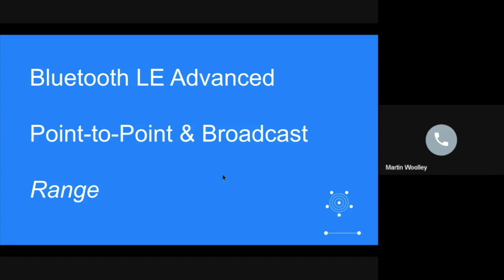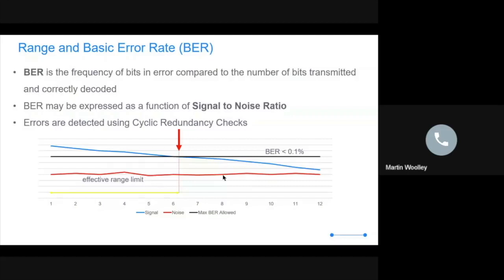The first thing to understand before we get into this topic deeply, though, is what is it that constrains range in radio communications? Is it that the signal is no longer detectable by the receiver when we get to a certain distance? Well, the answer is actually no, the signal is still there. The problem is this. Take a moment to just absorb the slide that I have on screen right now. What I'm showing you is a blue line, which is the signal strength of a transmitted signal, and you're seeing it diminish as we get further away from the transmitter.